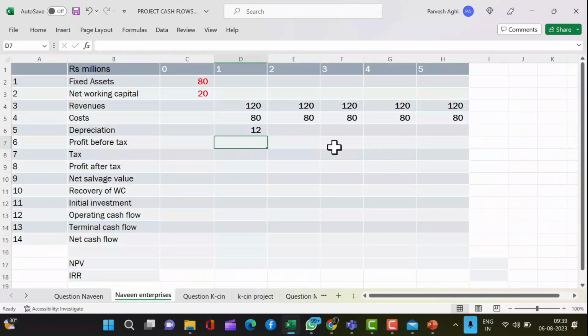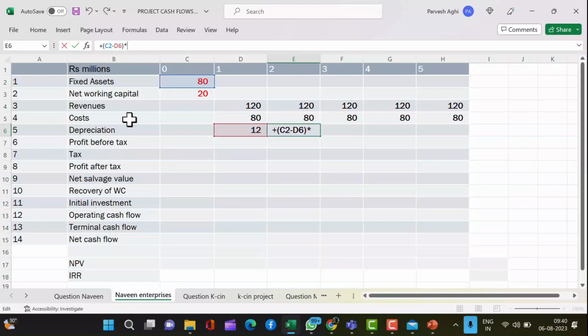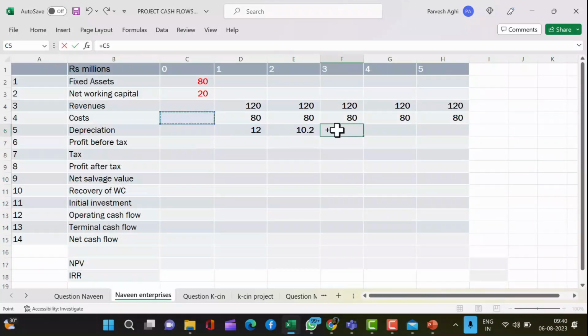Is that okay? And then in the next one, I go to 80 again, then I minus this 12, put a bracket, and then 15 into 15%. Then I put a plus sign here. Then I go to 80 minus this, minus this, and then close the bracket here, into 15%. You do it this way, because in your other questions you will be doing it this way only. Are you all getting it? Are you all understanding?